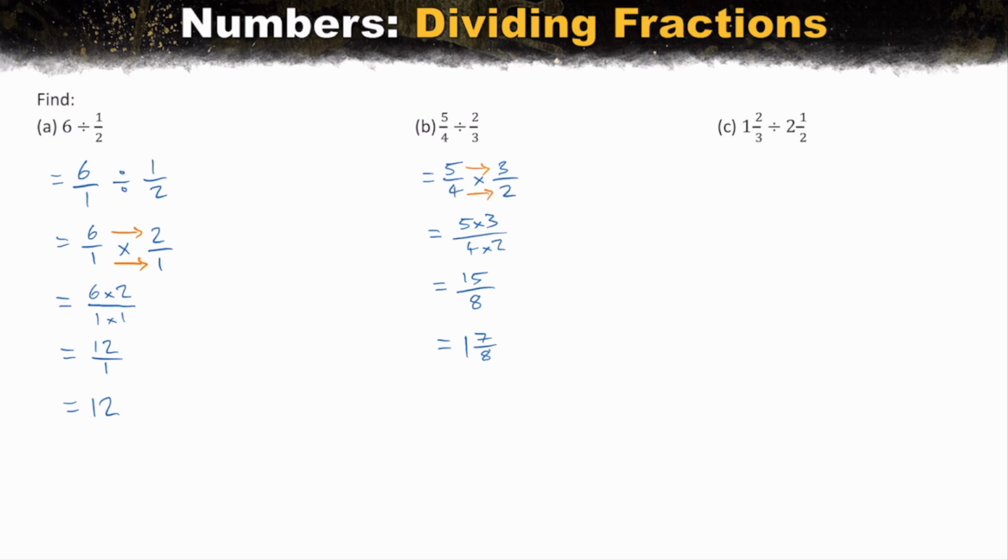Now, the only thing that you need to be aware of is what happens when we've got mixed fractions and we're dividing. The first thing we need to do is represent a mixed fraction as an improper fraction. And once we've got that, we do the same little trick. So we've got 1 2/3 here, which means 1 times 3 is 3, add the 2 is 5. So we've got 5/3 divided by 2 1/2. So 2 times 2 is 4, add the 1 is 5. So it's 5 on 2. If you want to know how to do that conversion, that's in an earlier video.